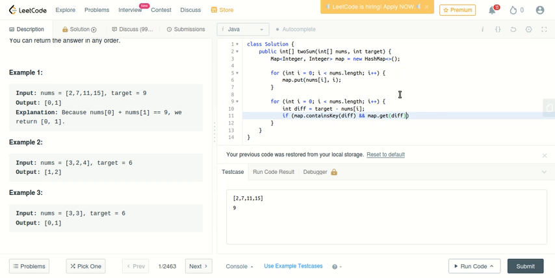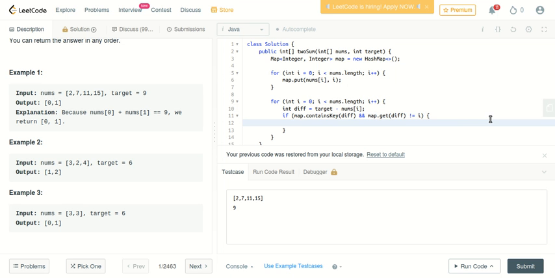Okay, and one more condition is that this should not be equal to i, which means it should not be equal to the index that we are already checking. So this is one condition that we should also keep in mind.